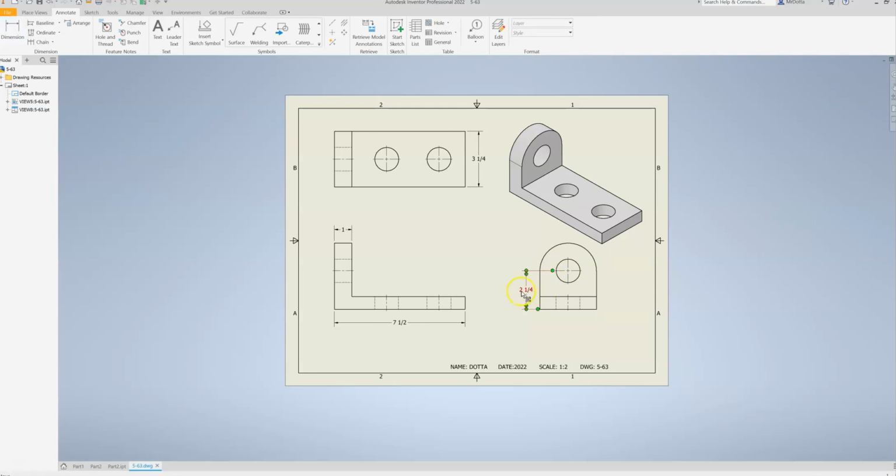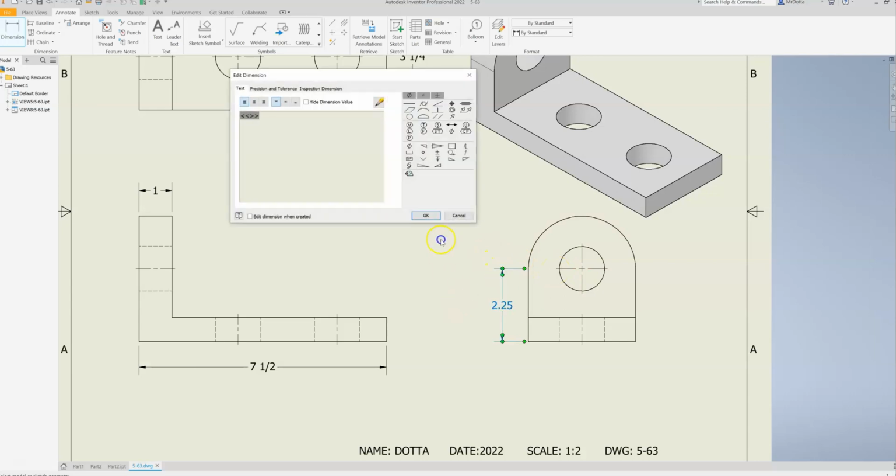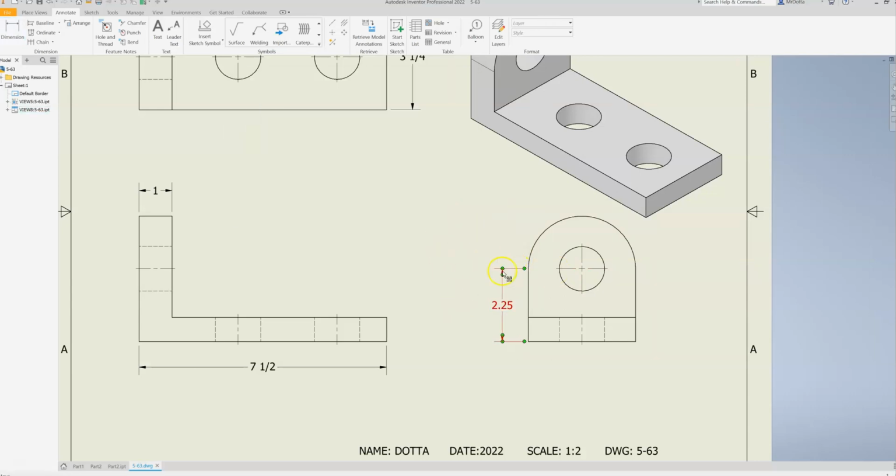A lot of people have a tendency to click in the middle. Then there's no space. Other people have a tendency to do this, and now the extension line does not go all the way to the center line. If you do that, you can easily adjust it. Forgot to hit escape. If you click on this, you can drag that extension line wherever you want it to go and adjust it. So if you mess up, you can easily fix it without having to redo the dimension. Now I forgot to put it on fractional, so we'll flip that over.